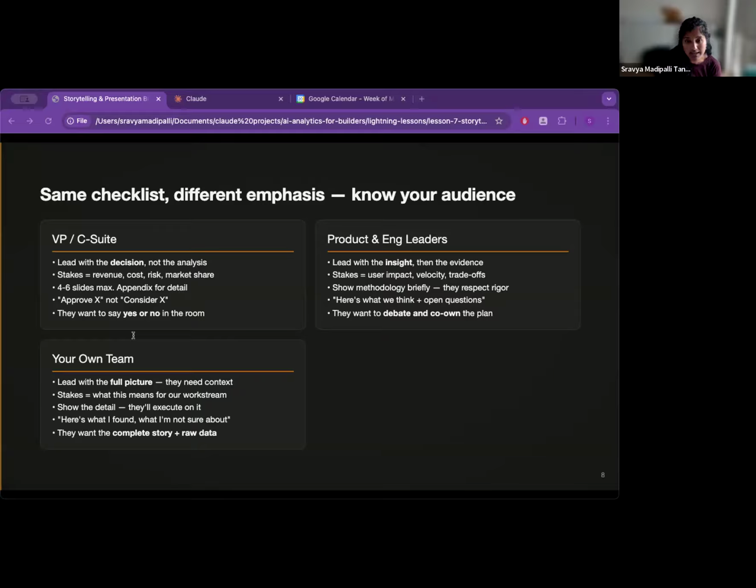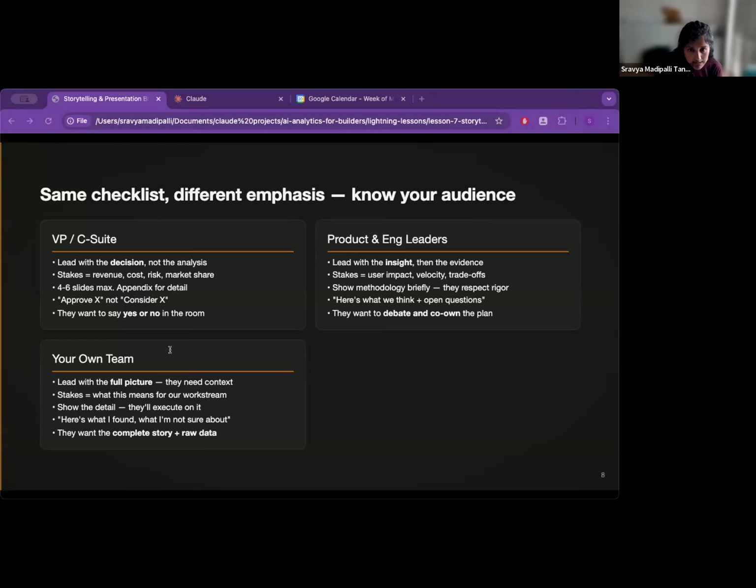You could have 6 to 8 slides with some depth for your product and eng leads, because they want to understand. I gave it as an average. Obviously, depending on the amount of time you get for the presentation, you increase or decrease the slides, but the intent of what you need to present for which audience stays the same. For VPs, you do it at a pretty high level, and product and eng leads go into some depth.